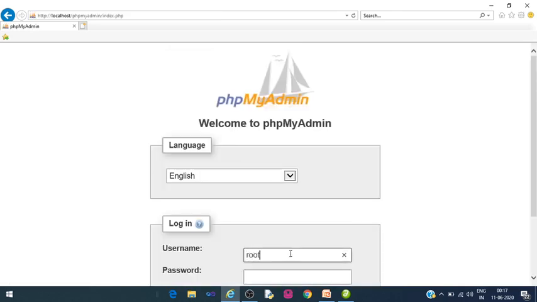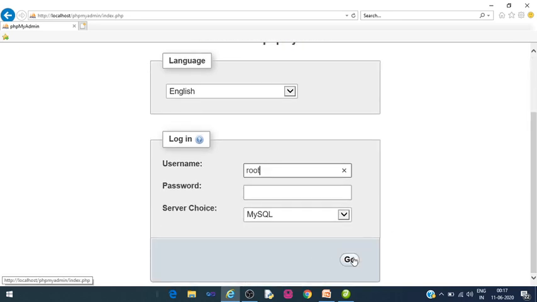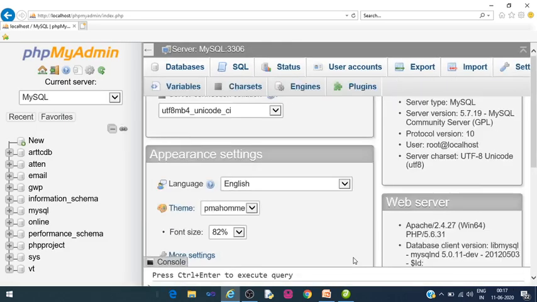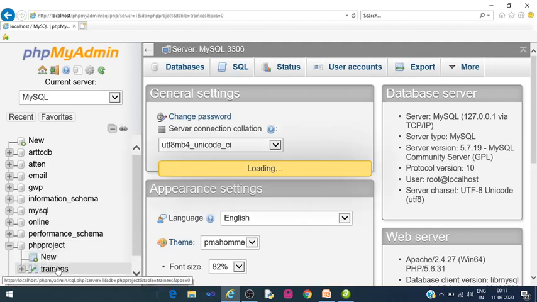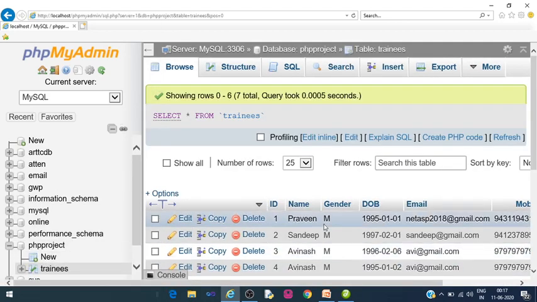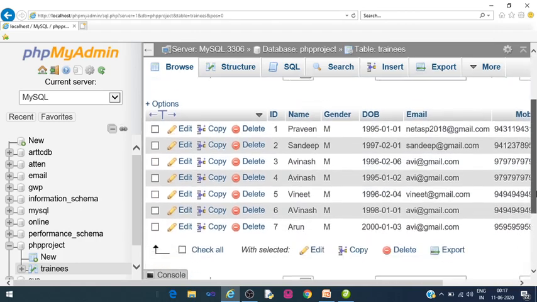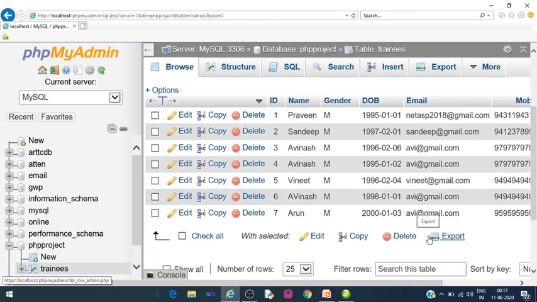Root. Let me log in. Go data. It was showing data has been updated. So what information is there in the trainee table now? Okay, nothing. It is still the same.